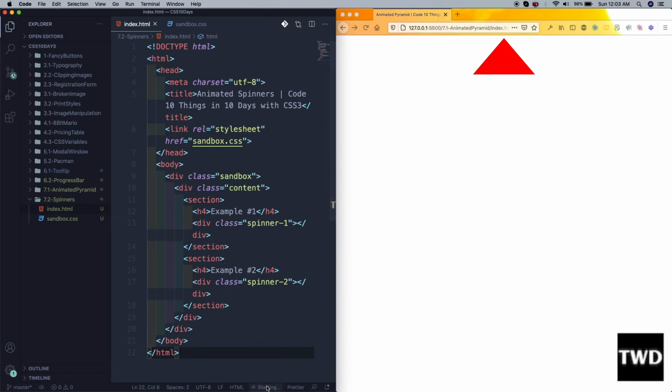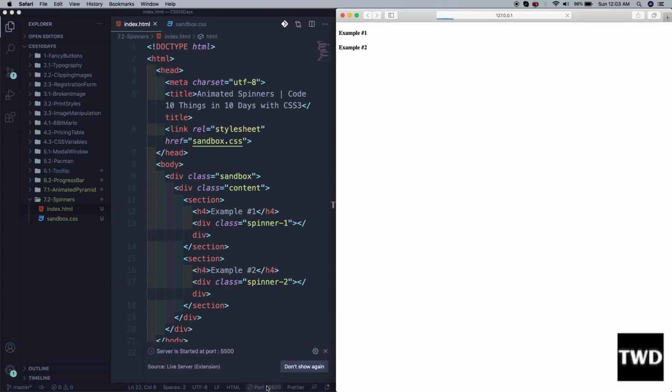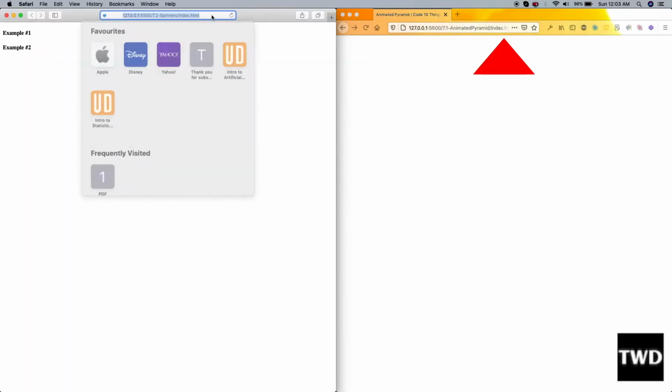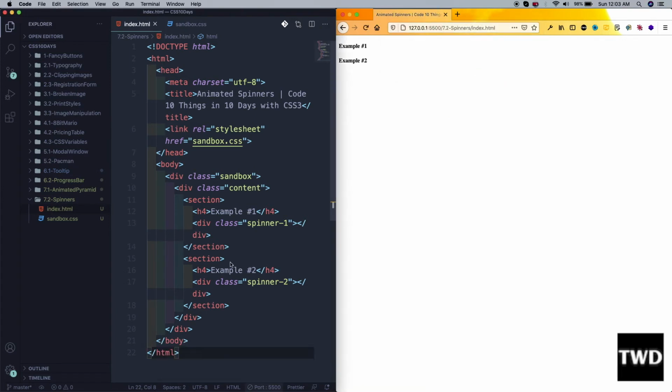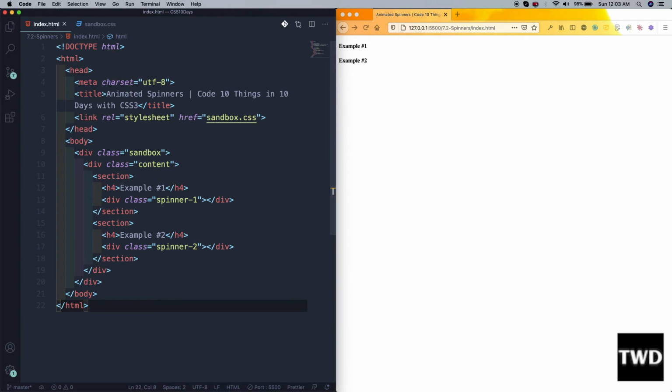Index.html, go live. Let me explain the HTML a bit.